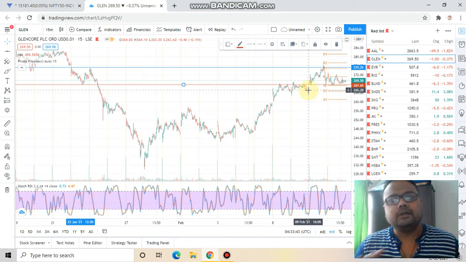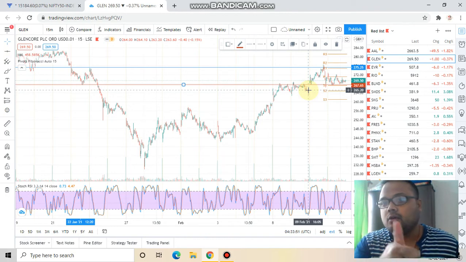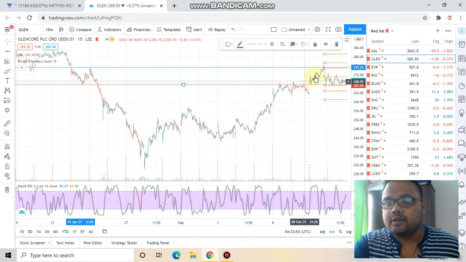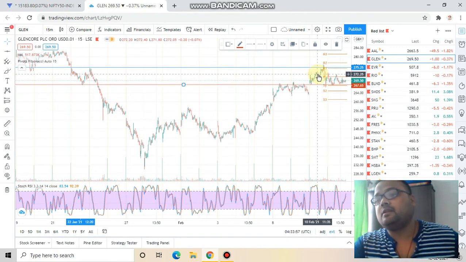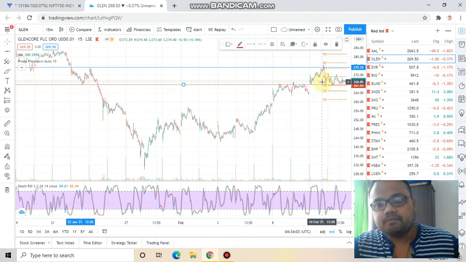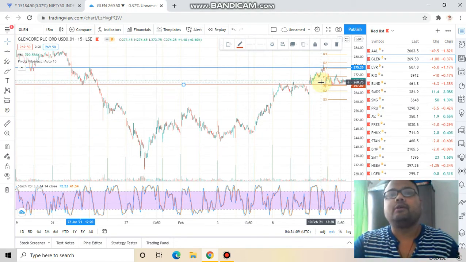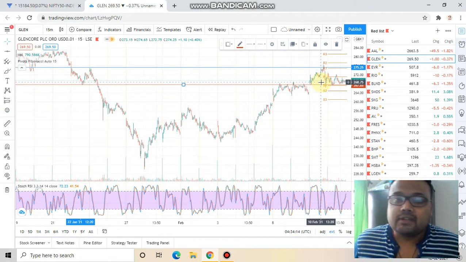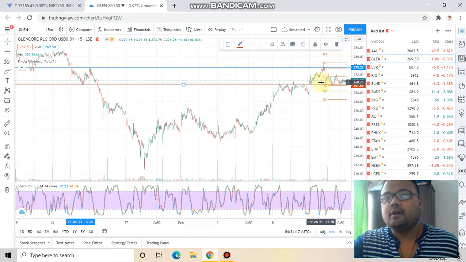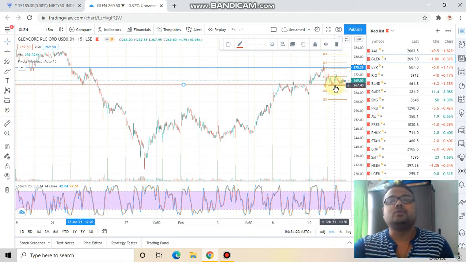Therefore, it is very clear: if it goes down and if there is no breakout downside, you can easily go long. Your initial target will be 272, and if it breaks the level of 272, then you can go long for the target of 275. And if it goes up, then be careful at the level of 275.25, because there is a resistance, and if there is not much pressure from the bulls, and if the steam is missing, then yes, you can short the market, and you can go long if you see some reversal at the 267.50 level.